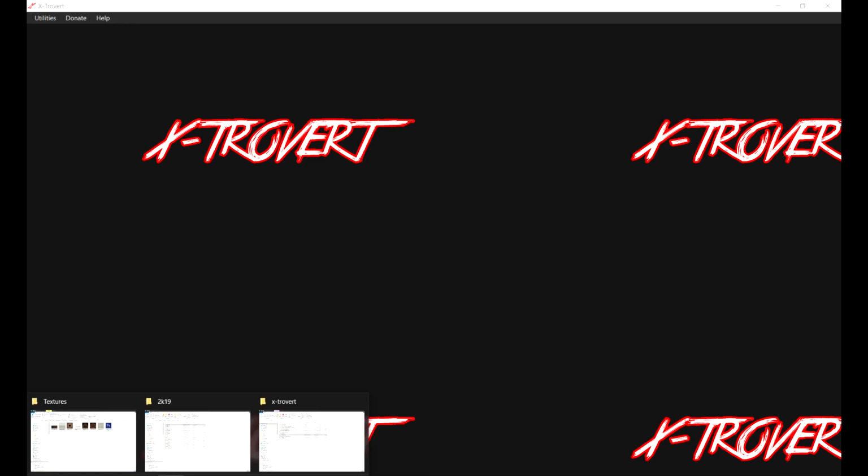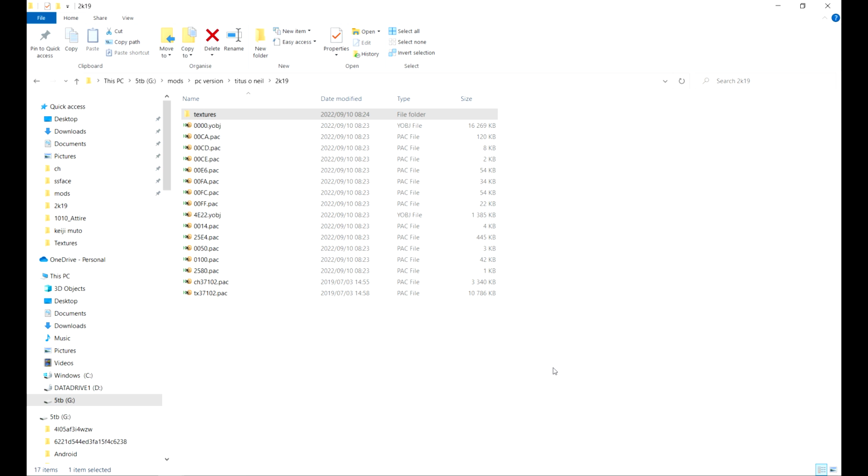2K22 format. Now if you look at 2K19 files, you'll notice that most of the wrestlers have two pack files. The first is the CH file, which contains the model and all of the logic files, and the second is the TX files, which contains the textures. Some wrestlers have the textures contained in the main CH pack file, which is labeled 000A or 000C. So if that's the case, then you don't need to go and rename the textures using the 0014. I'm just going to demonstrate what you would do if you have two separate pack files.